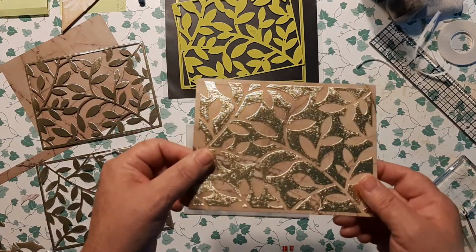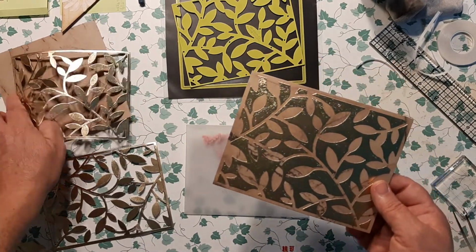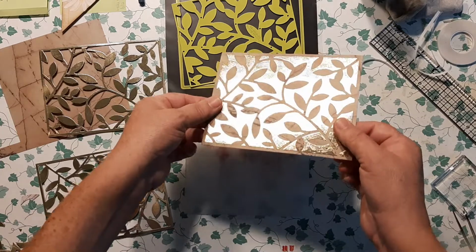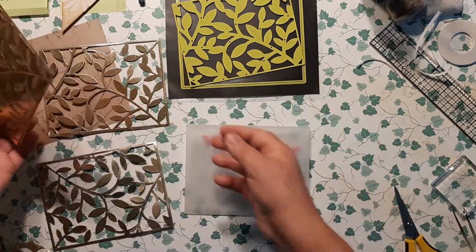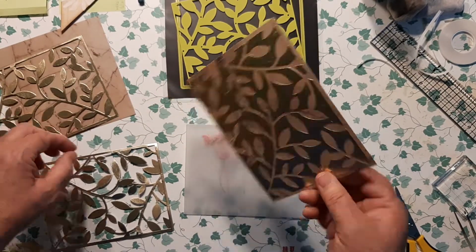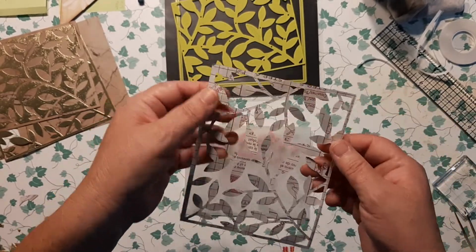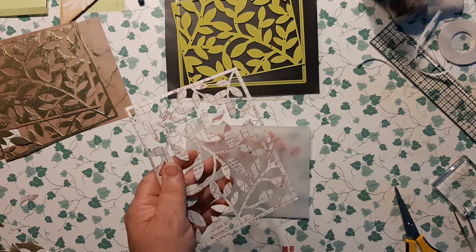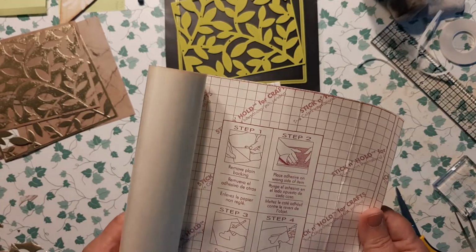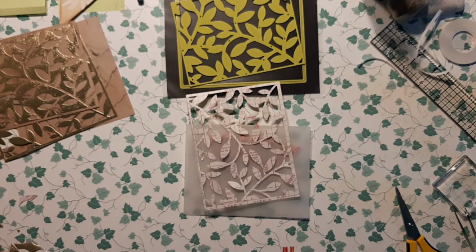Well, I didn't want my negative to go to waste. So I stuck it on the back of this before I had taken it out of the die. I dabbed glue on the negative part, and it actually got on there, and it did really well. So I can use this in another journal, on the front of another vellum envelope, something like that. This one here has a sticky on the back of it. And let me tell you, you need to die cut it a couple times. It is called Stick and Hold for Crafts, and I have no idea how old this is. I found it in the basement.